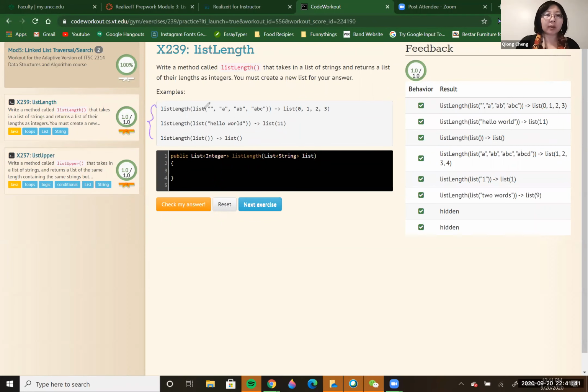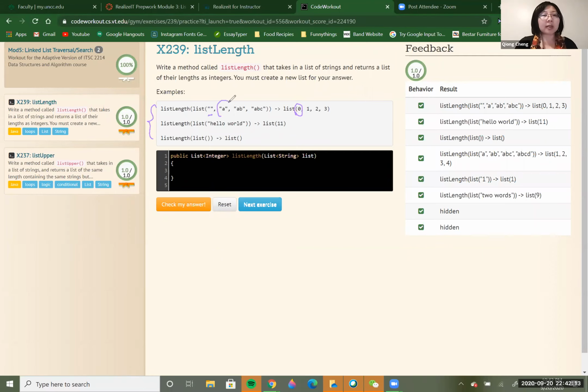And here, this is the example. The first one, given 4 strings in the list, we want you to return another list that also holds 4 values. Each value corresponds to the length of a string in the given list in the corresponding location. For example, the first string is an empty string, so in the list we should have a 0 in the first location, right?